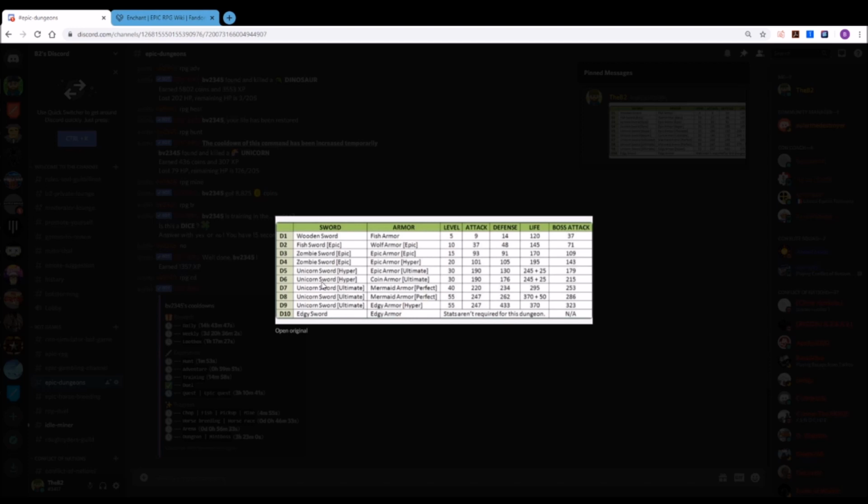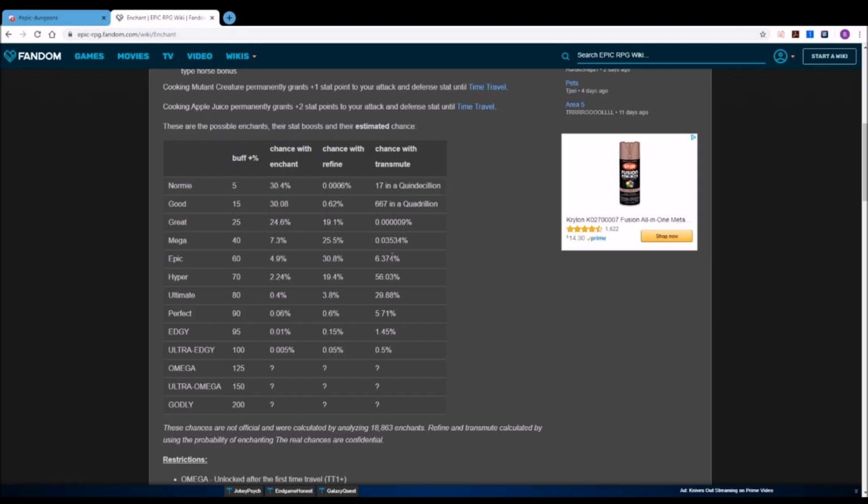I actually have a coin sword hyper. I'm going to talk to you about why I have that and why I shouldn't have that. And then coin armor I've got at hyper, so it's not quite ultimate. If you look on the fandom, you'll see ultimate is the next step above hyper, and there's only a 0.4 chance that you're going to enchant that. You'll do a RPG enchant sword or RPG enchant armor.